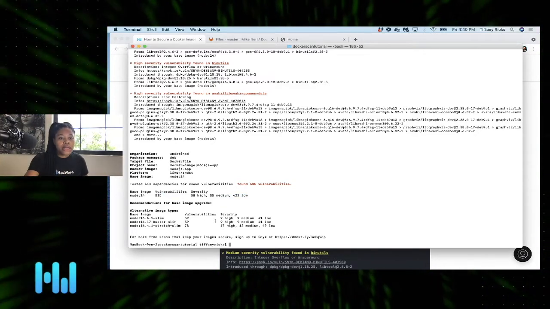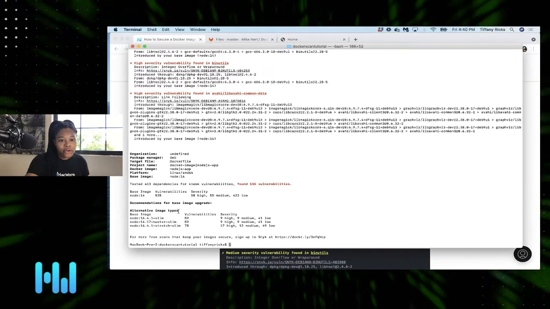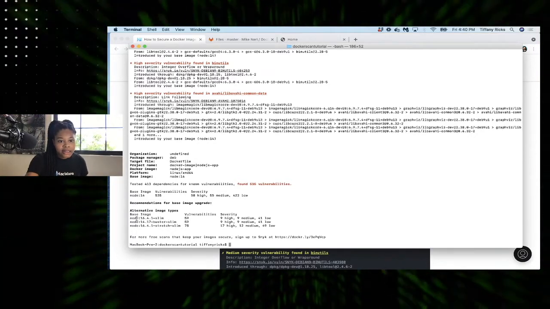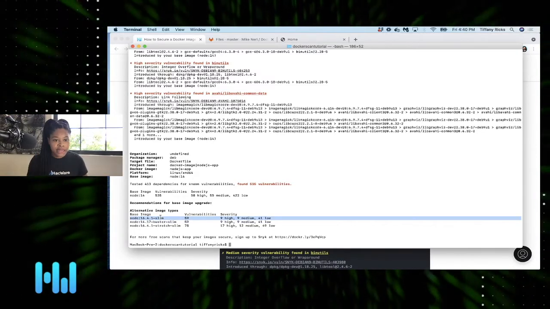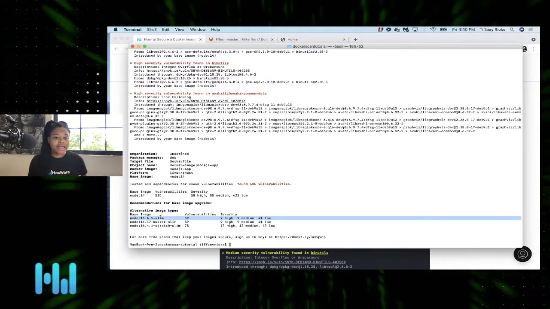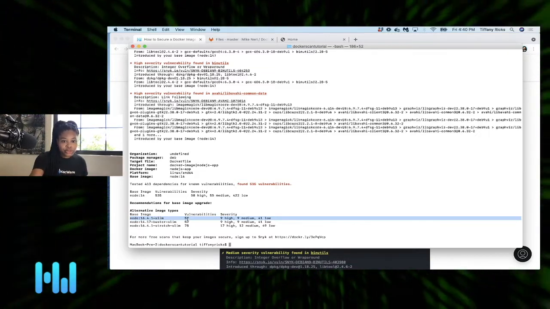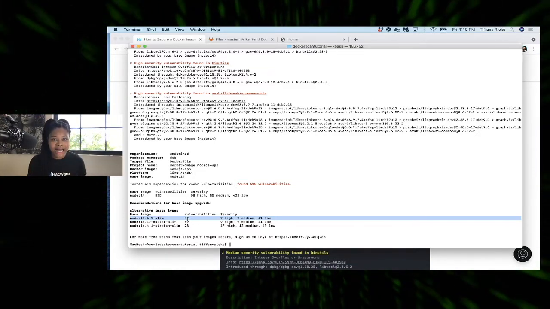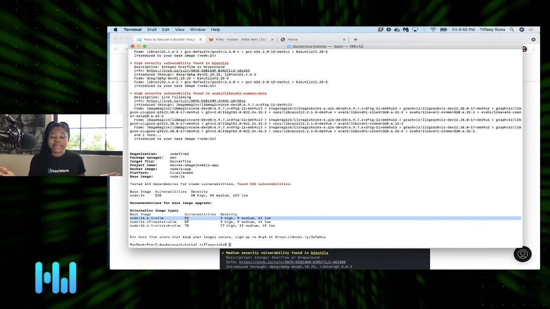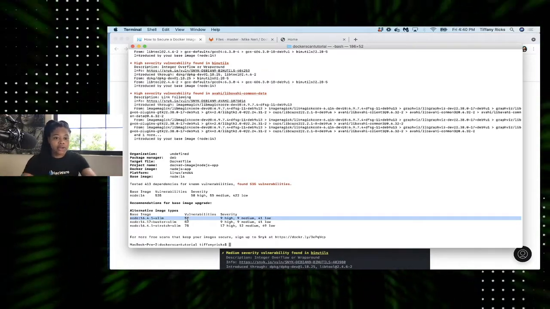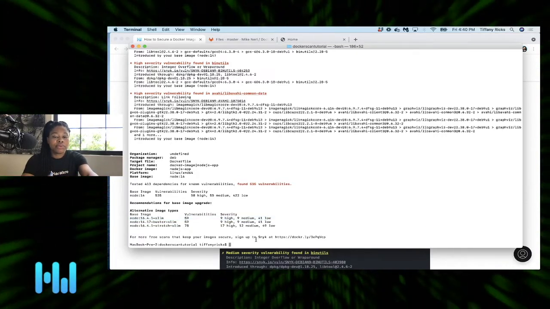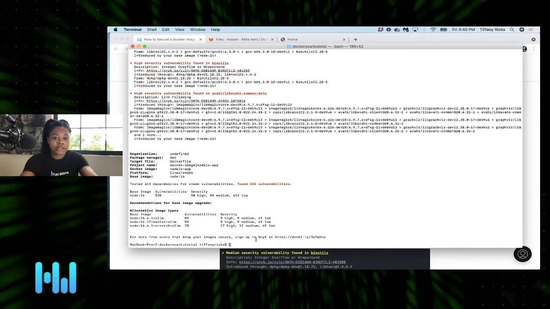And what I like about this, as I stated before, is I love that this tells me all I need to do is upgrade my base image, and I will reduce my vulnerabilities to 59. I don't have to think. This is super easy. This is a no-brainer. And we're going to go through the process of improving my container.